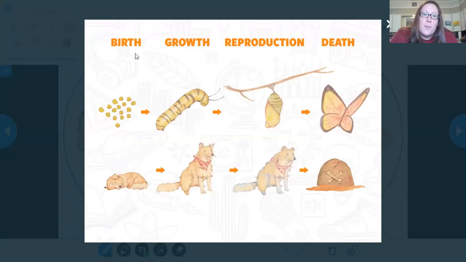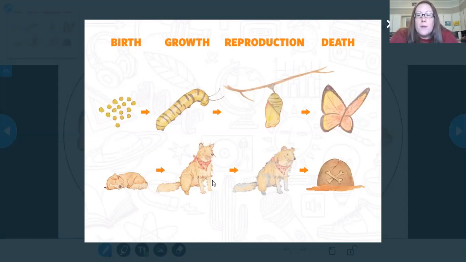So the first stage is that birth. Well, a butterfly, when it's born, it's an egg still, right? But a puppy, when it's born, it's a full puppy, living, breathing puppy. Important to take note of. The growth and development, here we go. So the growth after the egg hatches, we turn into the caterpillar stage where it's eating and growing each time it eats. We're at that puppy stage. We're adolescent and beginning puppy stages where they're drinking milk from their mother, they're growing, they're starting maybe on dog food, they're that playful stage.